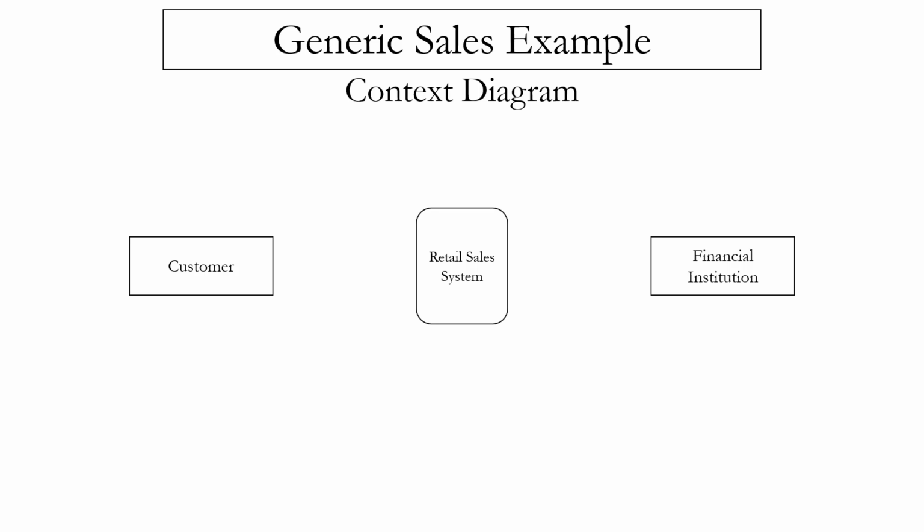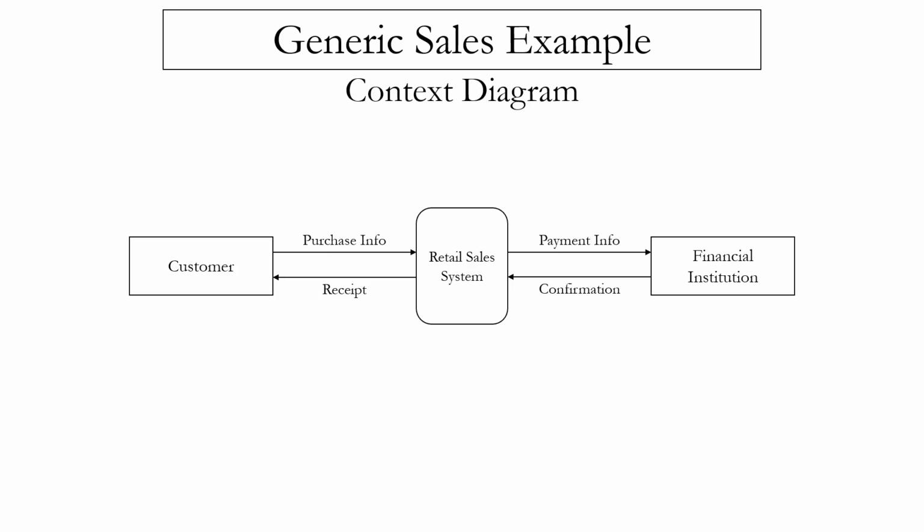With those in place, think about the different types of data that are required for the interactions. For the customer, the system needs purchase information, such as the items they're buying and their cash, check, or debit or credit card information. The system, once the process is complete, will give the customer a receipt for the transaction. If the customer pays with a debit or credit card, the system needs to communicate with the customer's financial institution to make sure the payment method is good. The system will pass along the customer's name and account information to the financial institution, and the financial institution will return some kind of confirmation about the transaction.